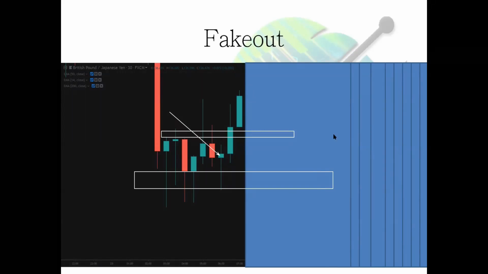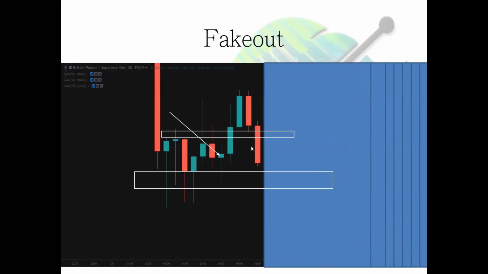Let's wait for the next candle. Very simple. Whenever candles form like this, it's very simple. Just wait for the next candle. Next candle forms bearish at support. So now you got to wait for the next candle to form bullish so you can take a buy for price to continue going up.